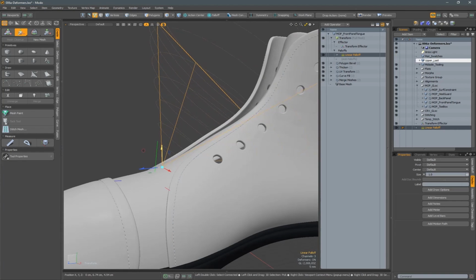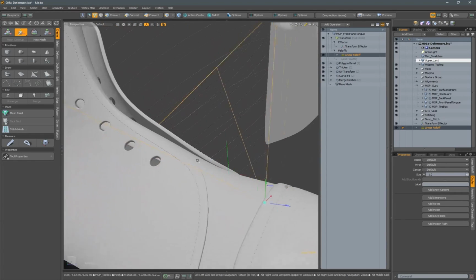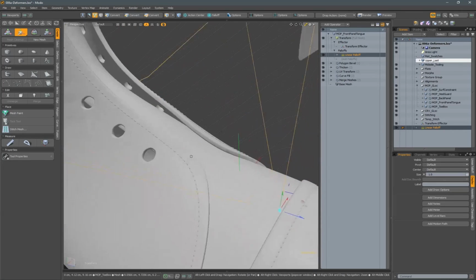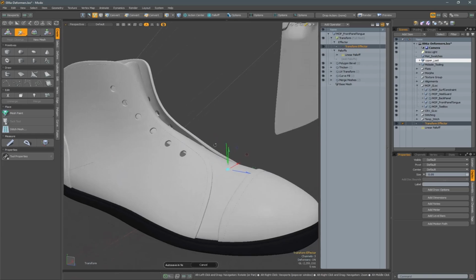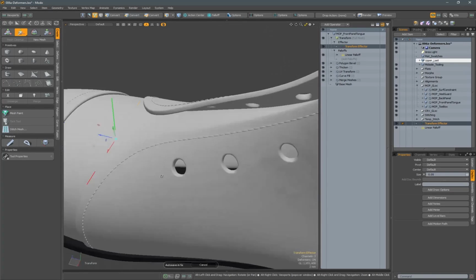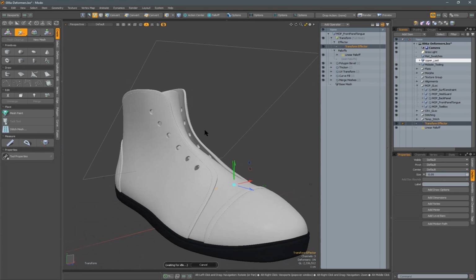And you can see the area that's being affected is moving. So let's move it to the front a little bit more. And that's pretty close to what I think we're going to need. Perhaps we'll move the locator down just a little bit more. And that should be plenty of space to place the laces into once we create them.